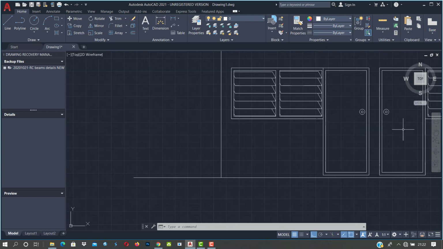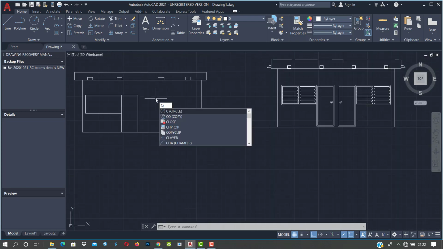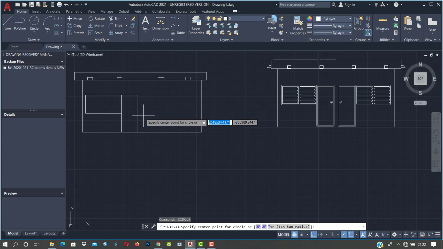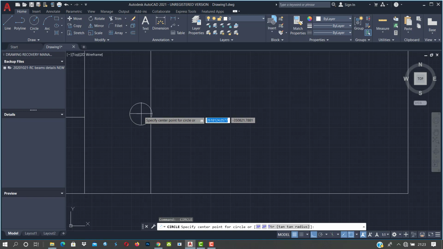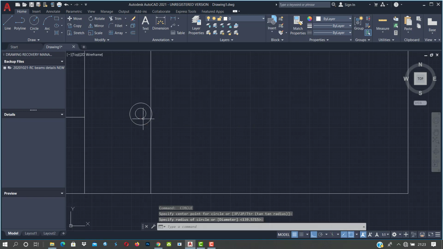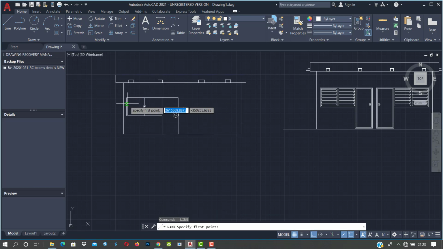So I can see that the door also has a handle. We've already learned that you use circle. So you type in your circle command. AutoCAD says specify first point. Oh, my handle is very big. AutoCAD says specify a second. You draw another circle. So I have my handle there. Maybe you want to draw the window sills too. That one you can use a line. So I'm done. So that's basically it for the basic commands.